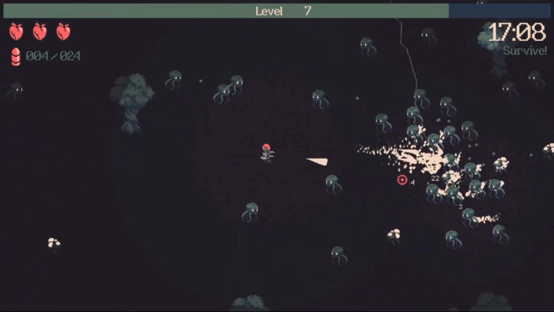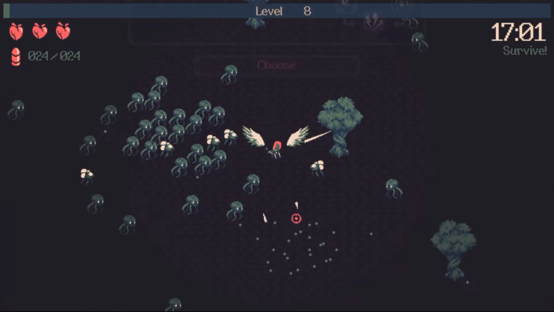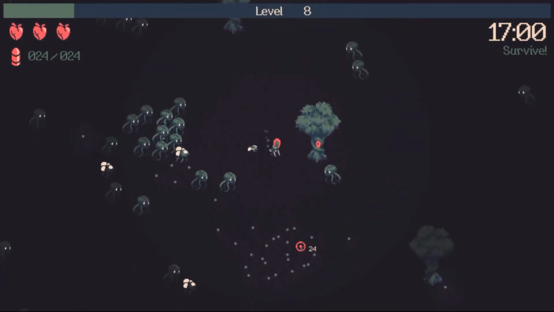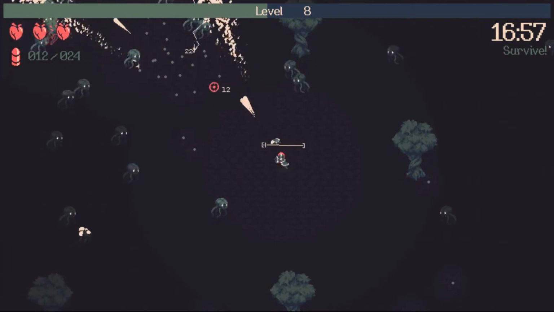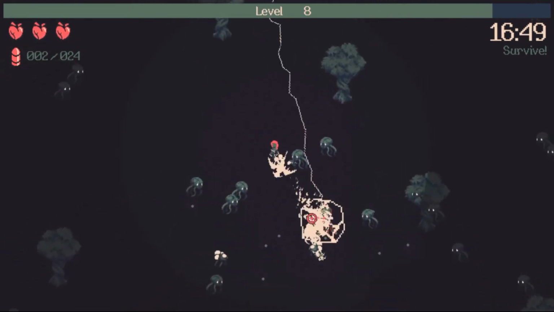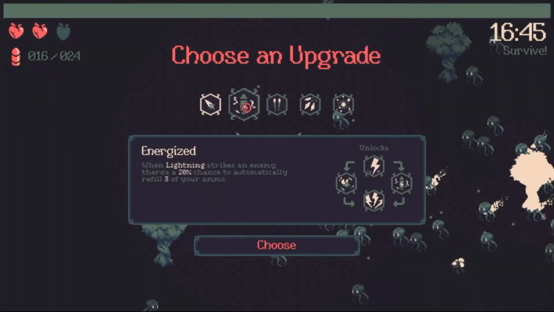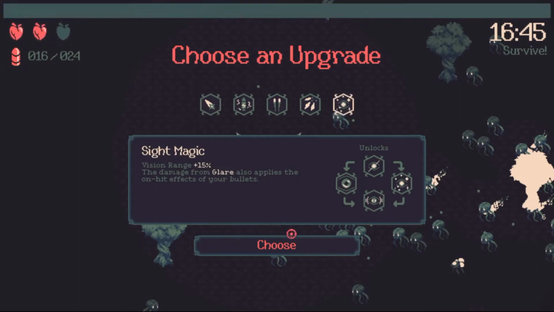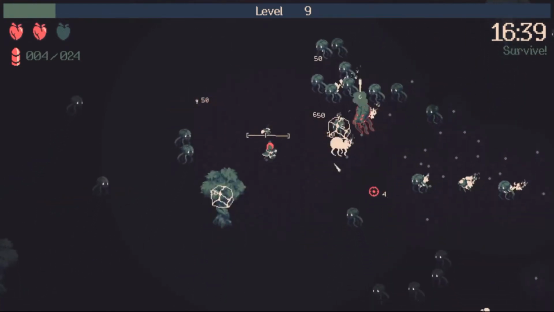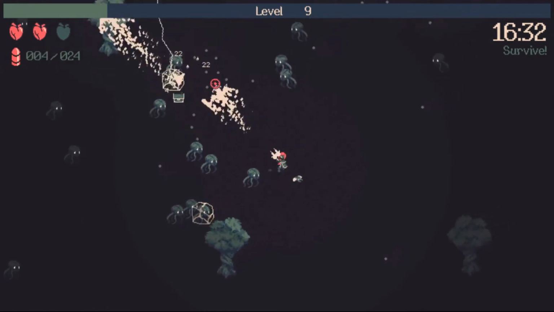I wanted to do mage stuff, but you know what? Game threw something that is new to me at it, so I'm gonna take it. Take the electro bug. Why not? Grab all of that. Though, if we can get the on-hit effects to the glare, that's gonna be pretty fun. Ah, damn, I walked into that enemy. Alright. On-hit effects. There we go. So actually, yeah, the pyro bullets would be really good to get. We can actually light people on fire with glare.